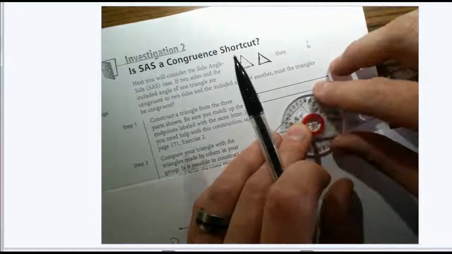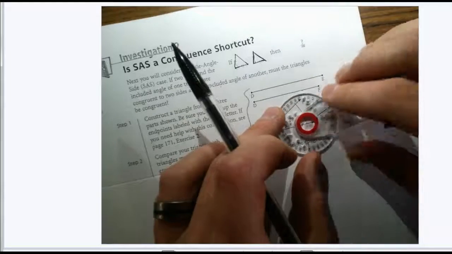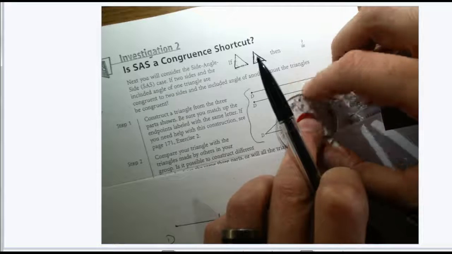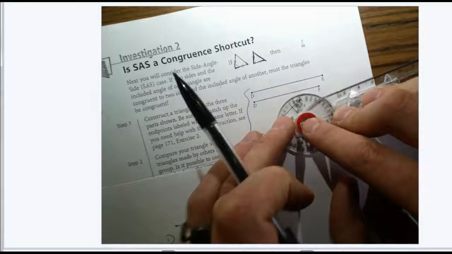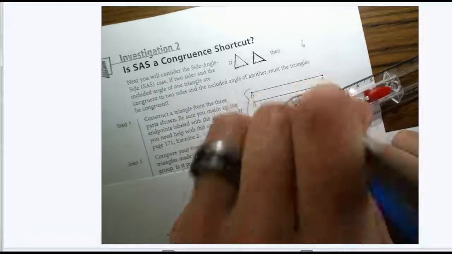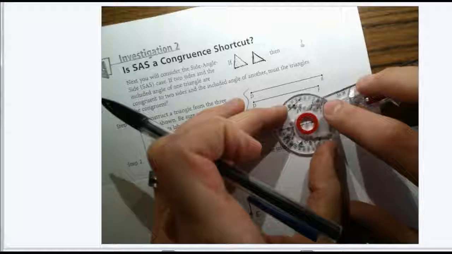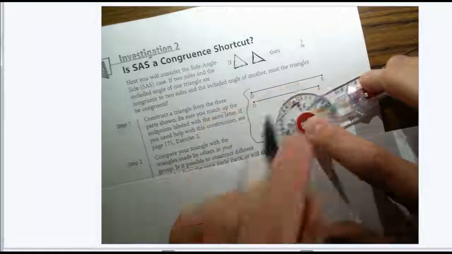And I have a problem because it doesn't work with this part of my compass, but I do have those dots on the inside, so I just have to spin it around until I match up with that spot, which looks like it should be, oh, that one right there. I use this one. Let's just see if that works. It's a little bit small, so I'm going to use maybe this one. That one looks right. Okay, so I'll use this one right here. Yeah, that one looks better.